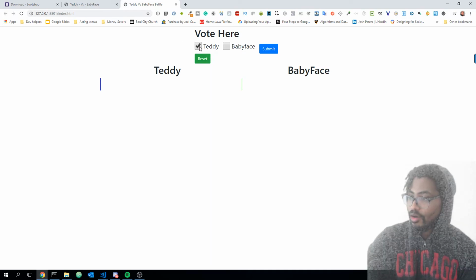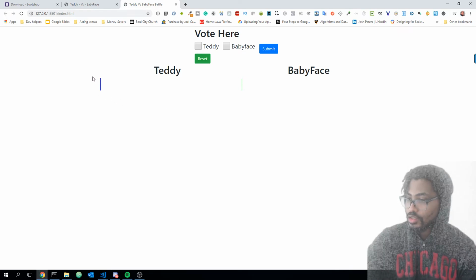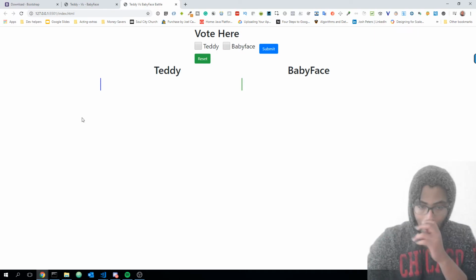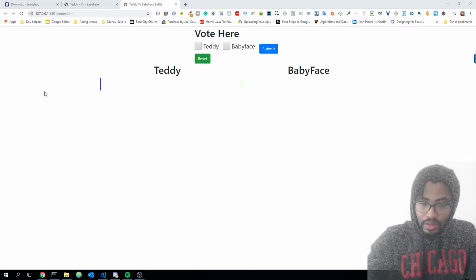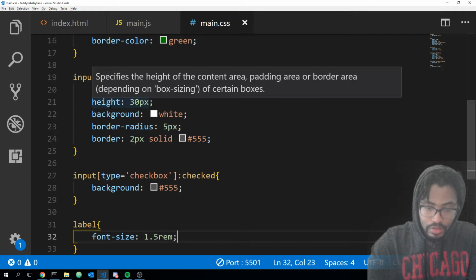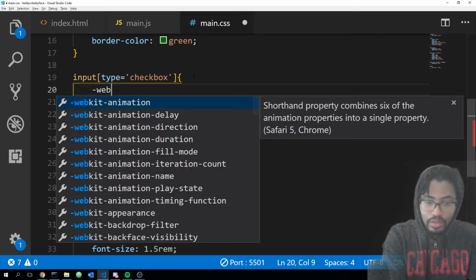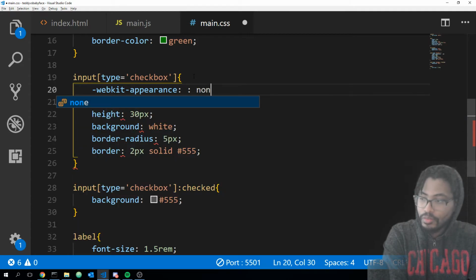So let's go back to the browser, and we'll see that now if I hit those checkboxes, those now turn black. We can kind of see where those are going to start as well, so where the progress bars would start. I think there's one other thing I meant to take out here. So we'll add WebKit dash appearance, and I want that to be none.